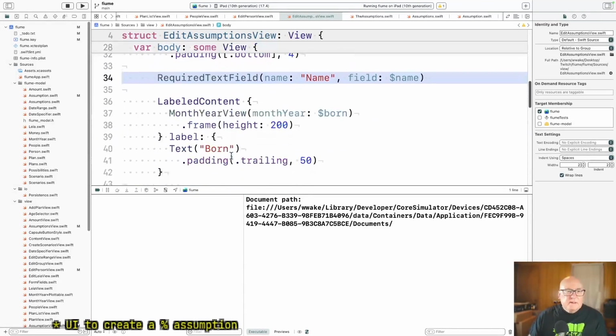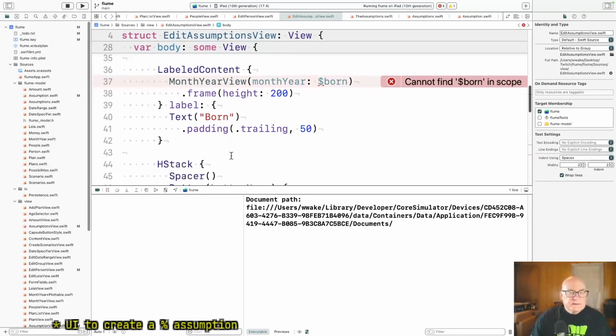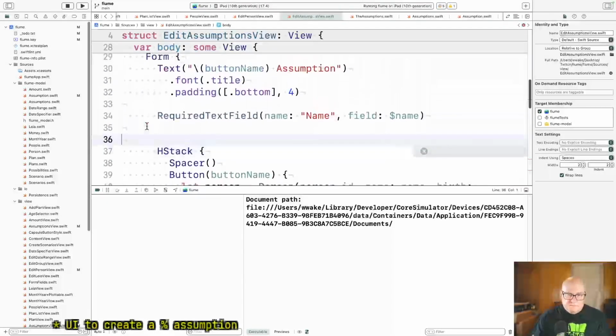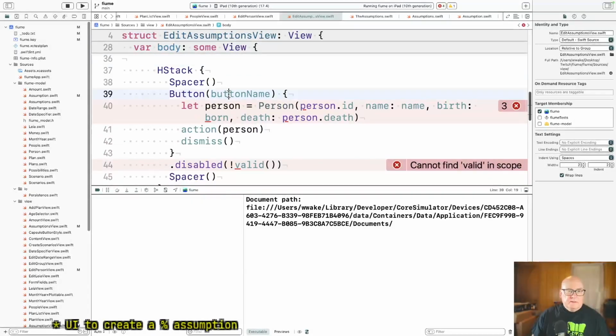Text field name. It's a year selector. We don't need that. All right, and then this is the button name, so create or save or whatever, edit. We need an assumption.